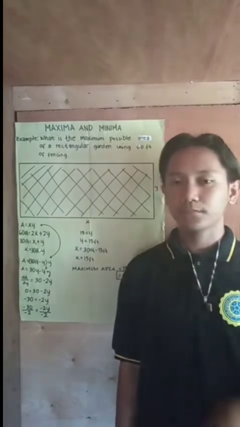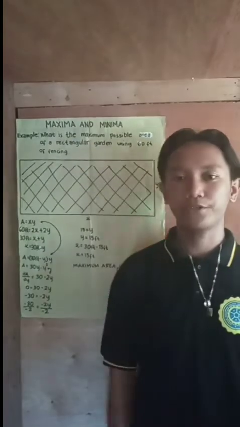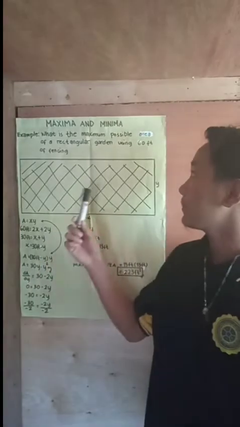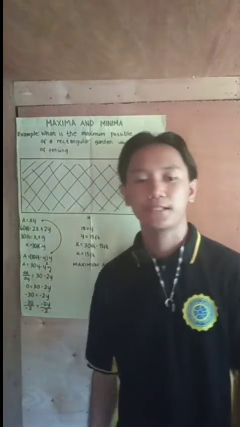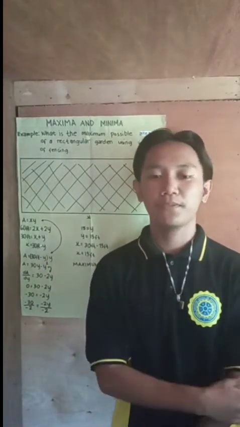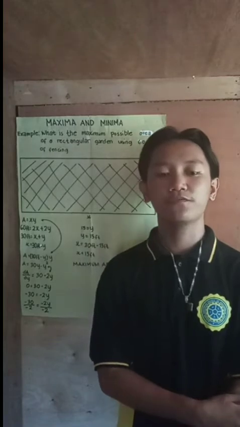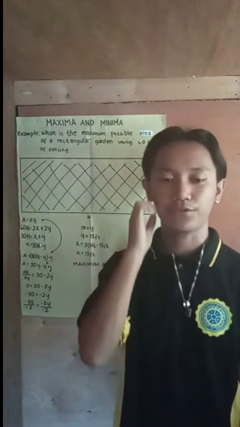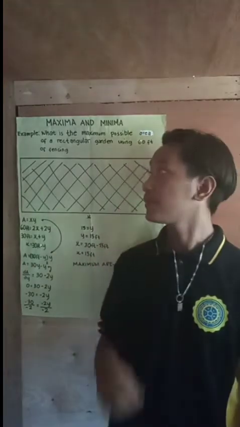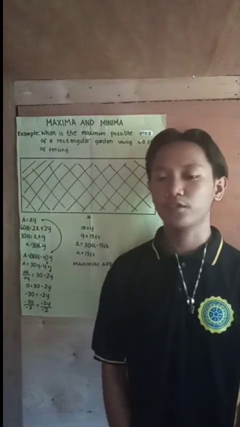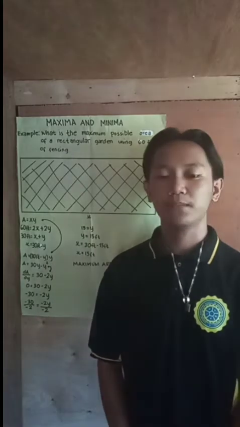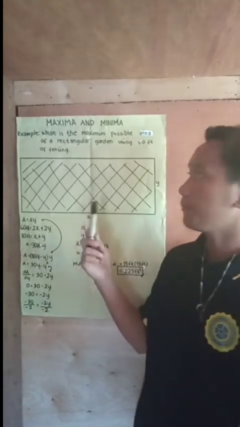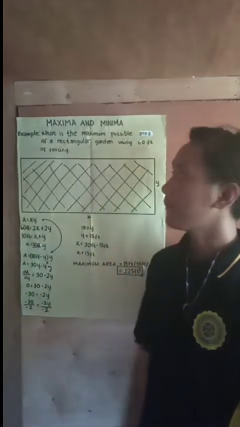Good day, ma'am. This is my fifth topic, or the last topic, the maxima and minima. So what is maxima and minima? Maxima and minima are the maximum or the minimum value of the function within the given set of ranges for the function under the entire range. The maximum value of the function is known as the maxima, and the minimum value is known as the absolute minima. And here is my example for maxima and minima.